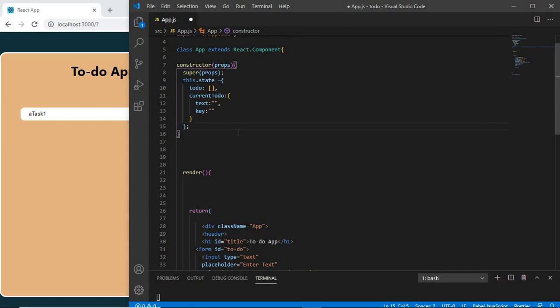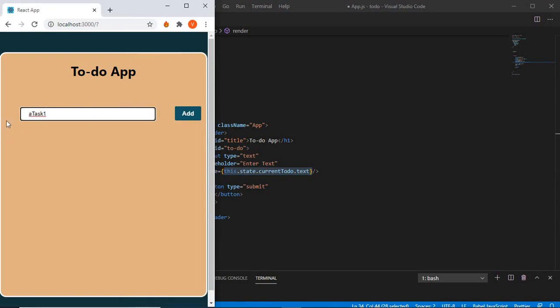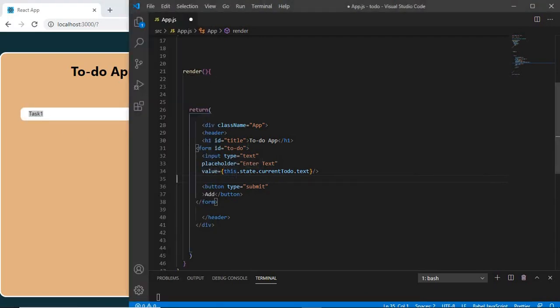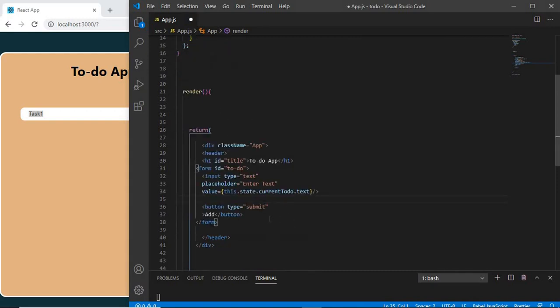So the constructor is done, and right after this, this is actually closing the state right here. The constructor is from here to here, the purple brackets. Now once this is done, let's go ahead, and this is the function which is how we are accessing the value. What this does is, the input placeholder, that is "enter text". As soon as I enter the text, let's say task 1, and I click on add, that is the value I am giving, correct? So that goes and gets stored right here, but dynamically, that is in our this.setState.